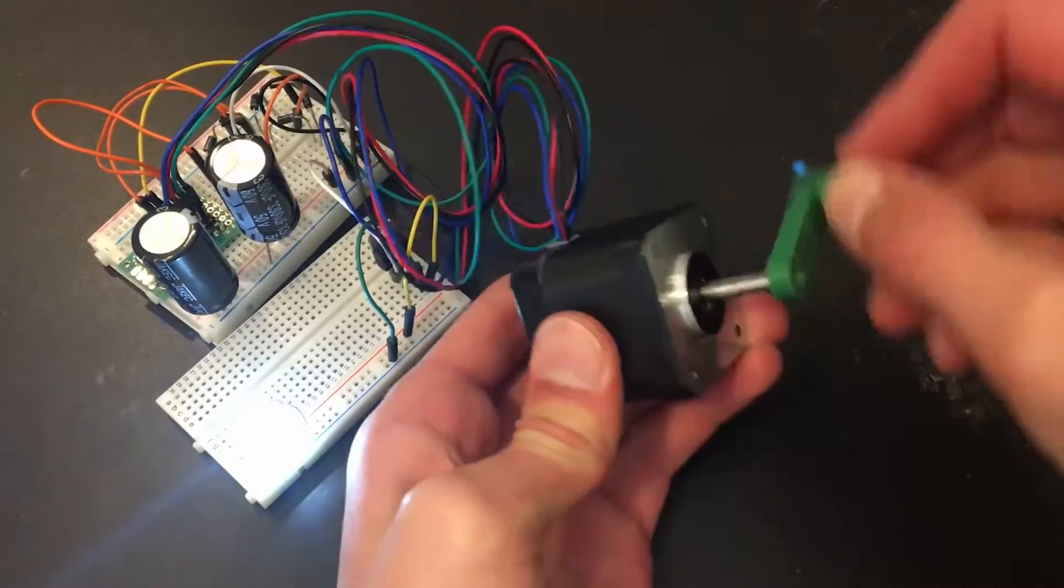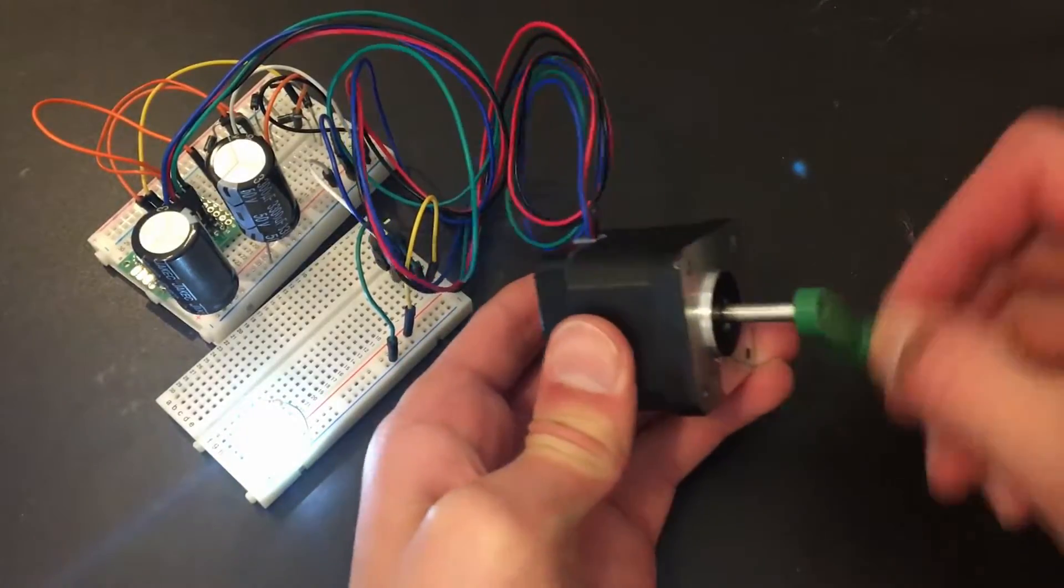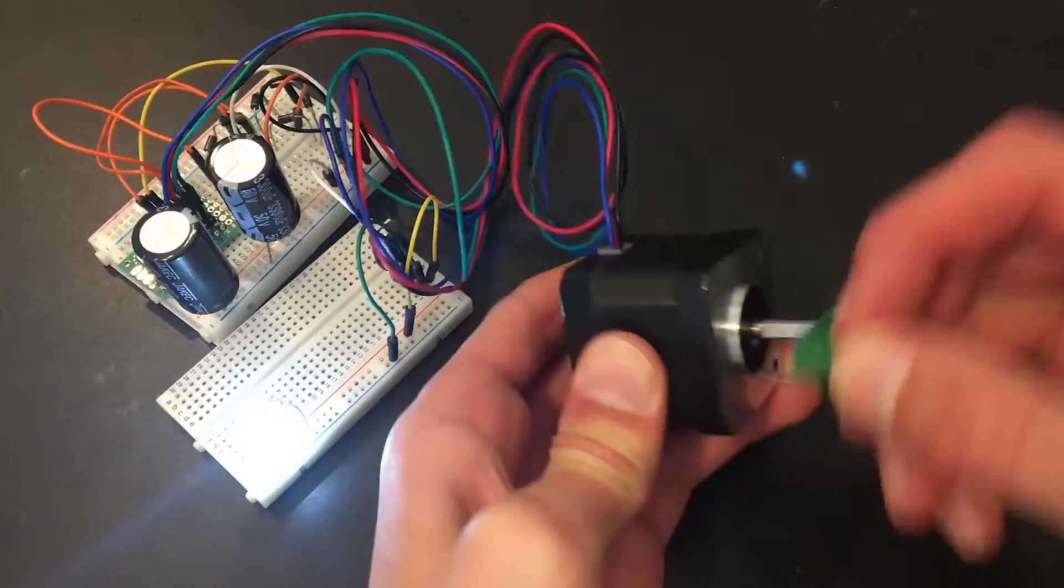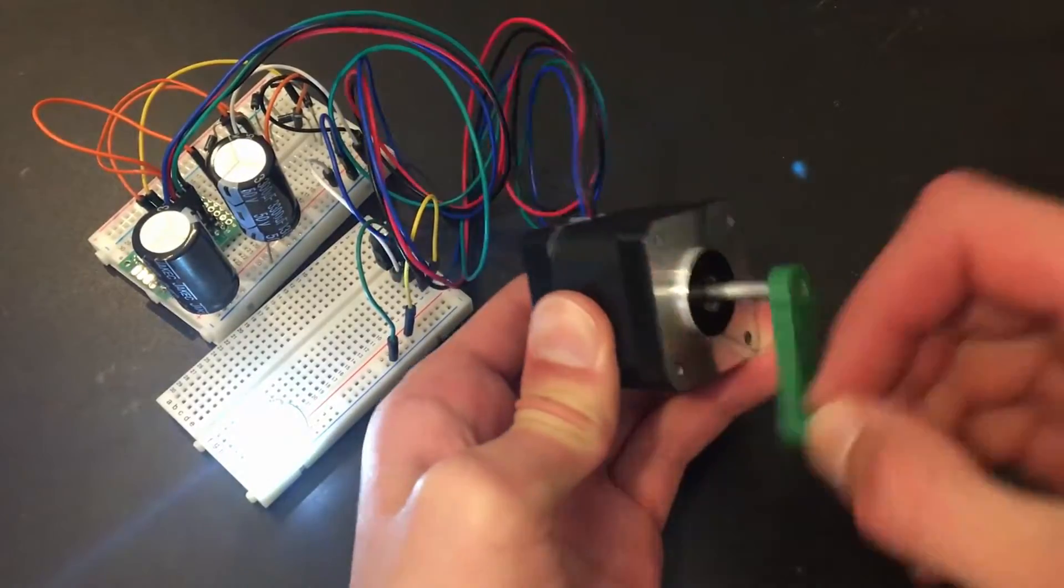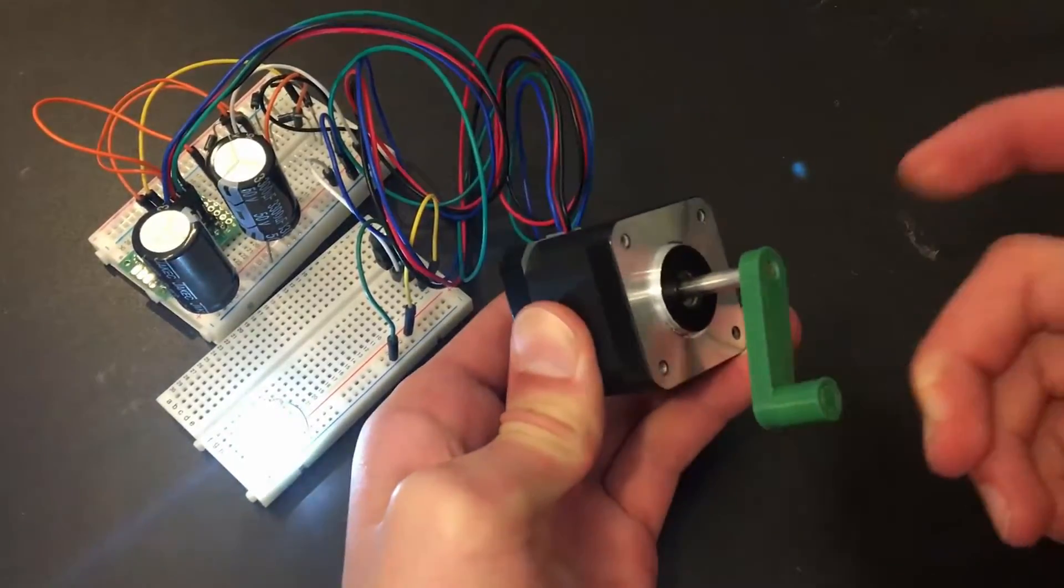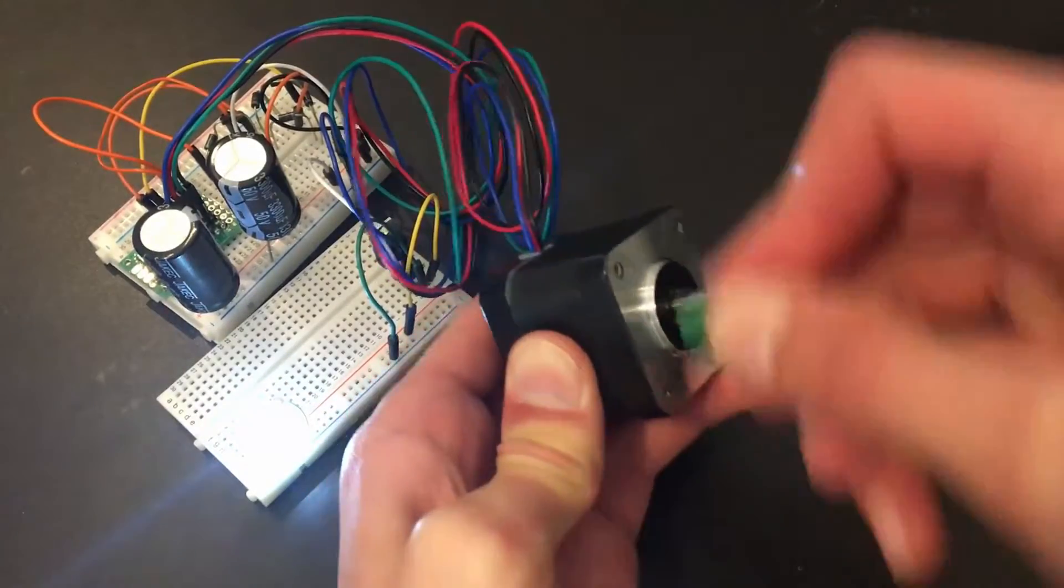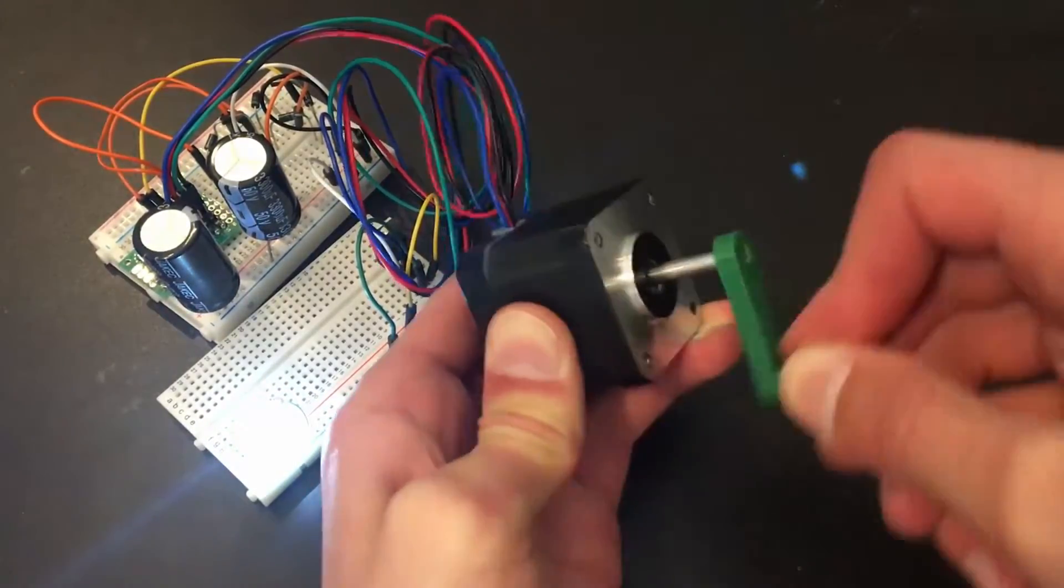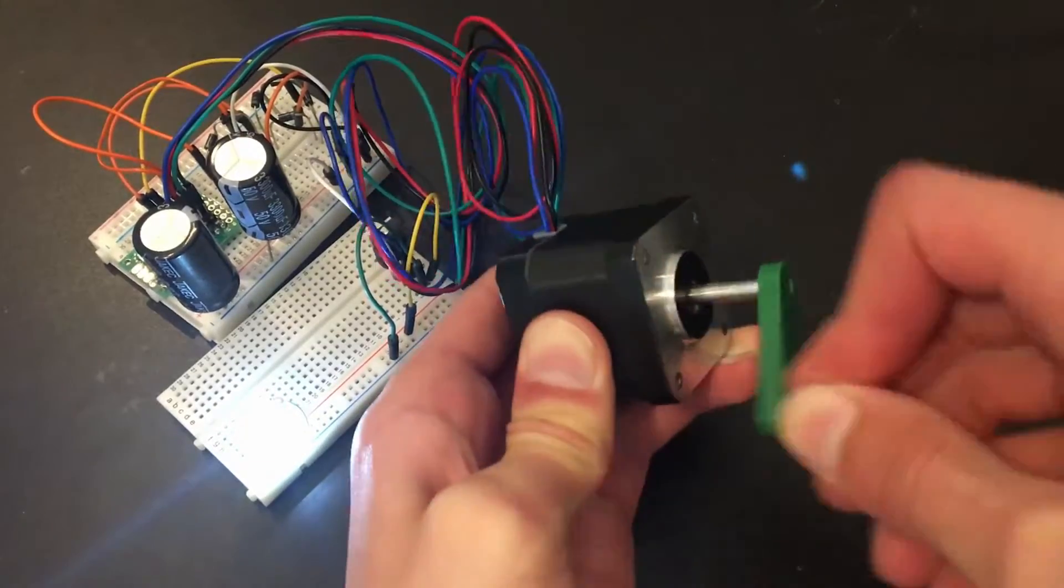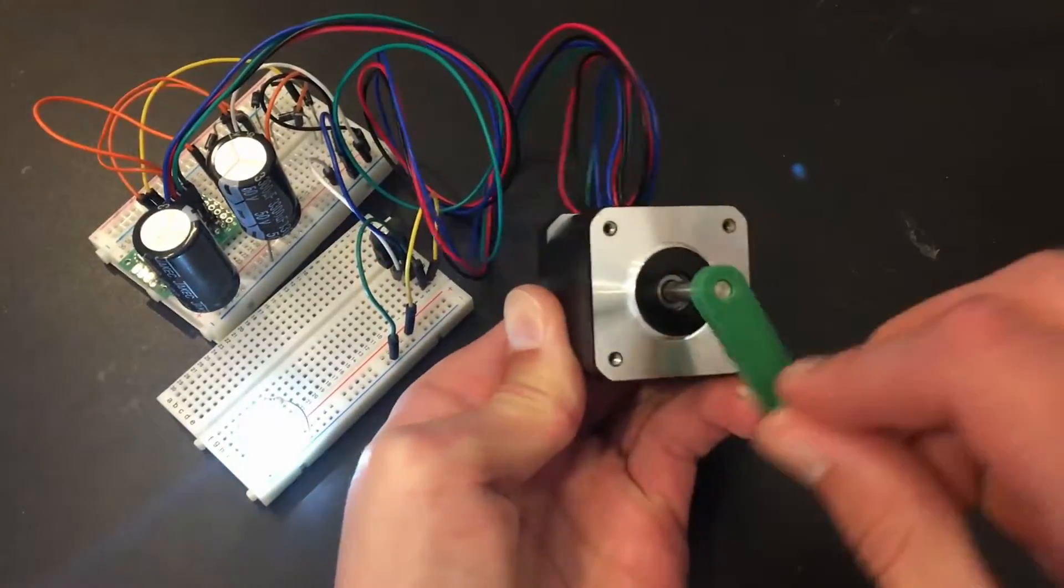As you can see, this generator can power one light, or you could hook up 10 to it and it would still work fine. You can really see the caps at work when you stop cranking and the light still stays on for a while. This will keep the voltage stable if your cranks are inconsistent or you speed up or slow down during the crank instead of keeping it consistent.